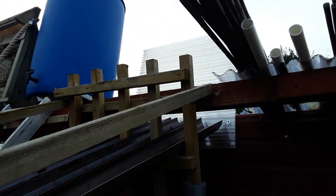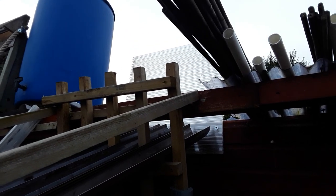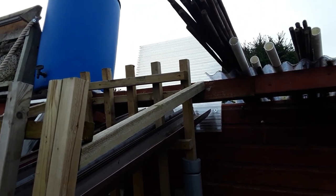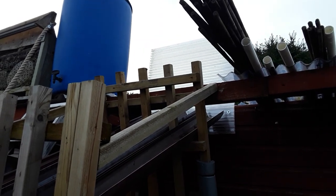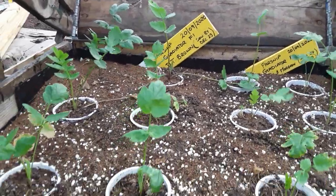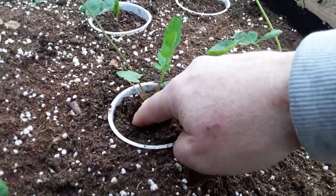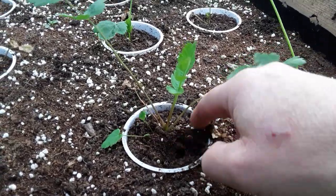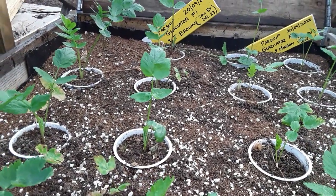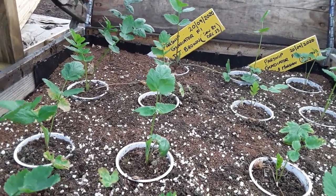I've had the idea to put a bit of polycarbonate there to create a greenhouse on top. After September, giant vegetables are only allowed in the ground for 12 months, so just after the show I'll be starting everything again. I'll prove that with the parsnips — we sowed some at the end of September last year and they're looking quite good. It'll be interesting to see how they're doing.